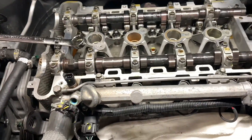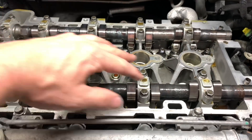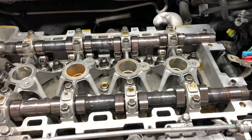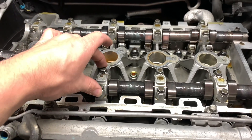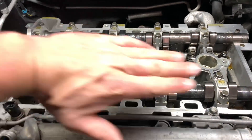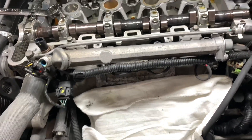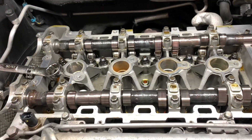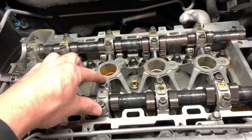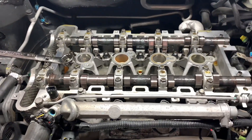All these are torqued down. I worked in a circular motion, slowly bringing them down. You want to do that anytime you're installing a cam — you don't want to just run one down first because it will bring the camshaft up and they say you can actually break a camshaft doing that. To get the right clamping force, you should start in the center and work your way out back and forth. These torque to 89 inch-pounds. We are now going to install the end caps.